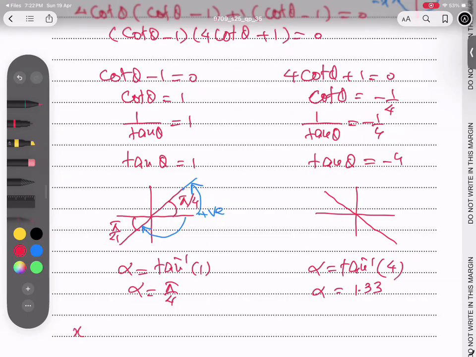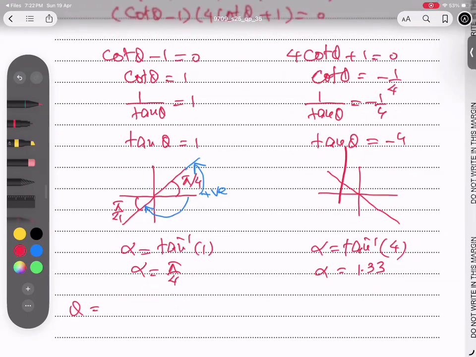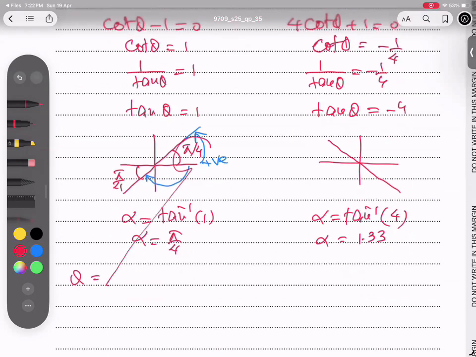First answer I'm getting here, what? Theta is equal to, the first answer is coming directly pi by 4. So pi by 4. And the second is this one, full is pi, out of which pi by 4 is subtracted. And I keep the negative outside.